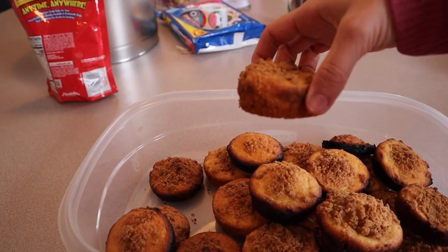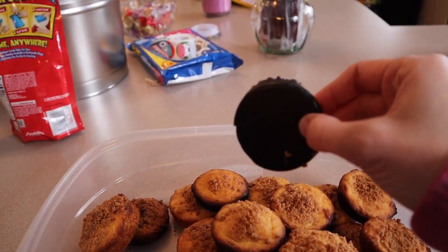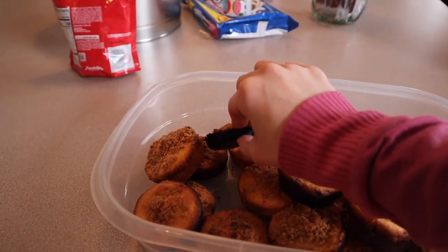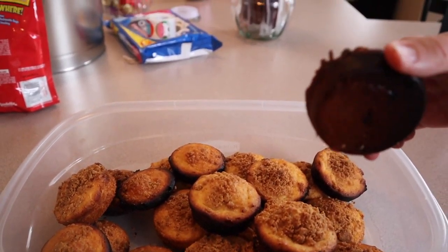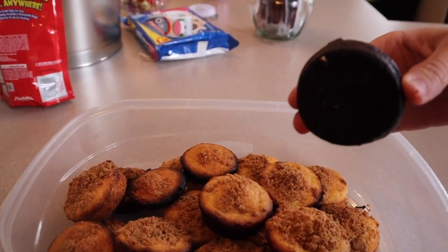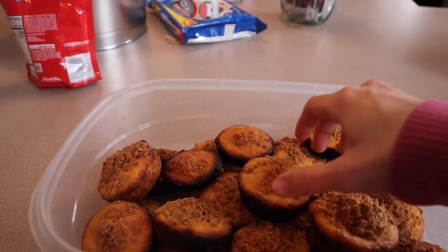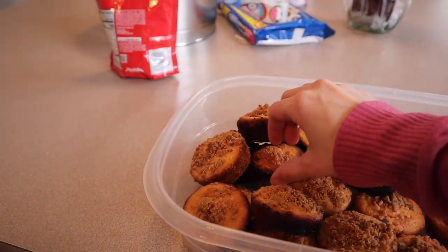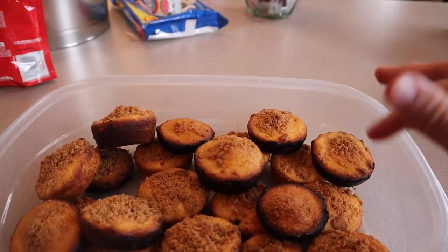They were in the same length of time. Maybe it's because this one's a little thicker than this one, that I didn't have a lot of batter left. Yeah, the bottom literally looks like a hockey puck. I don't know why it did that, because this one's a good height and it's pretty dark on the bottom, so I don't know that it's that I didn't have enough batter. I don't know if it was the position in the oven. Some of them, like this one's really tiny, but some turned out good and some turned out burnt.